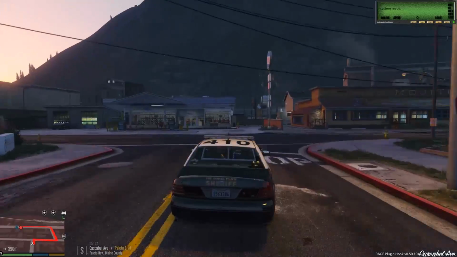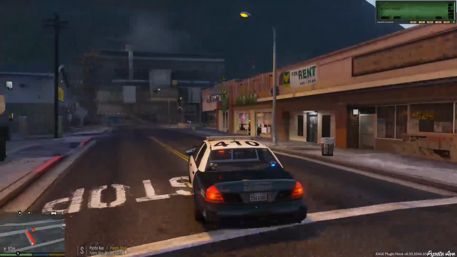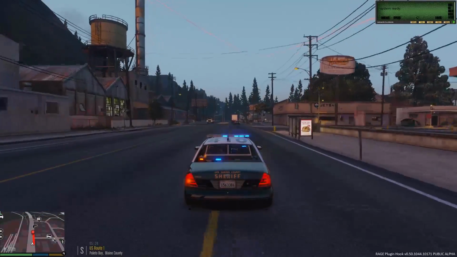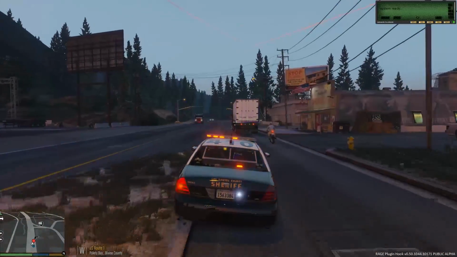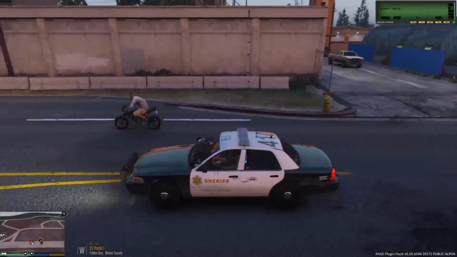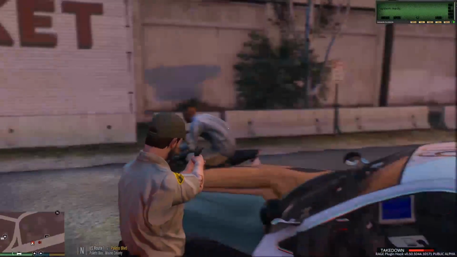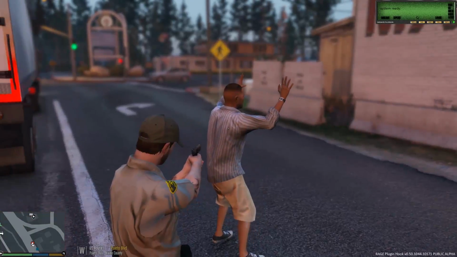Oh, I have a light on. I see my turn light. Some lights on here. Alright, and there we are. Alright, we're chasing now. That is the police motorcycle, so how are we gonna stop that? Sir, it's better that you surrender. There's nowhere you can go. Get down on the ground, please.